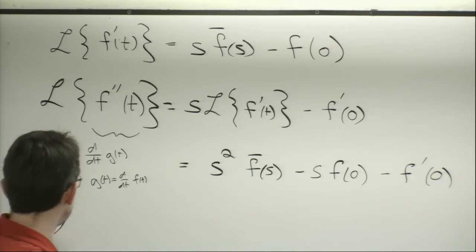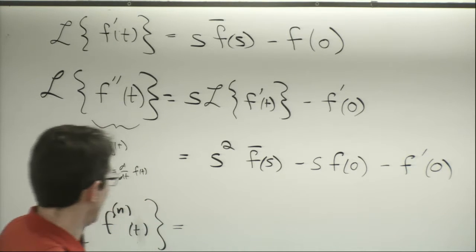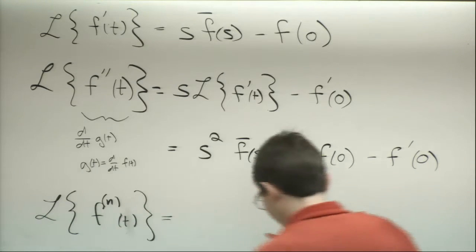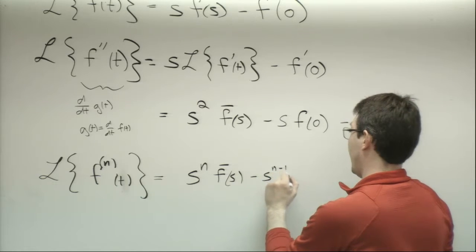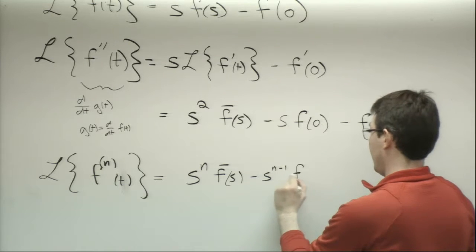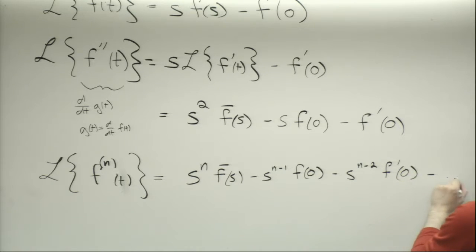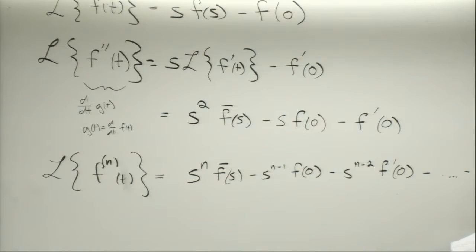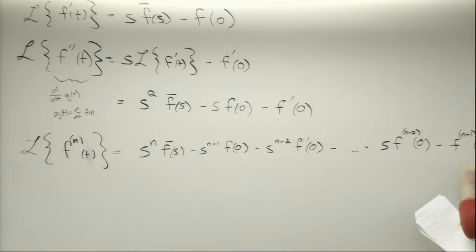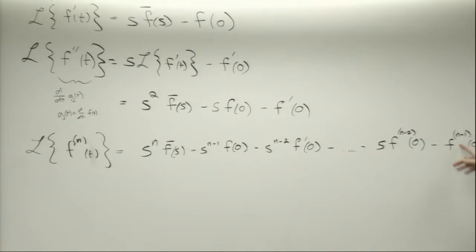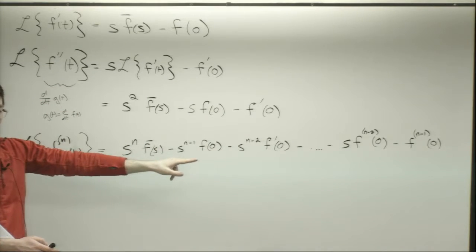And in general, if I have the Laplace transform of the nth derivative with respect to time, then I'm going to get a big polynomial in s. I'm going to get s to the power n times f bar, the Laplace transform of f, minus s to the power n minus 1 times f0, minus s to the power n minus 2 times the first derivative f prime of 0, minus dot dot dot, minus s times the n minus second derivative of f evaluated at 0, minus the n minus 1th derivative of f evaluated at 0. So superscript here just means I'm taking the derivative that many times. This isn't too hard to show that if you just keep going down the line, this is the form you get. Okay?